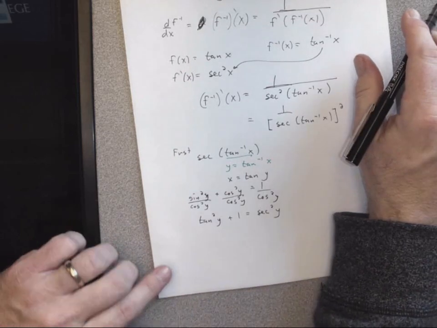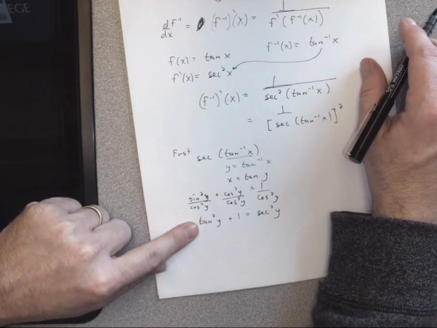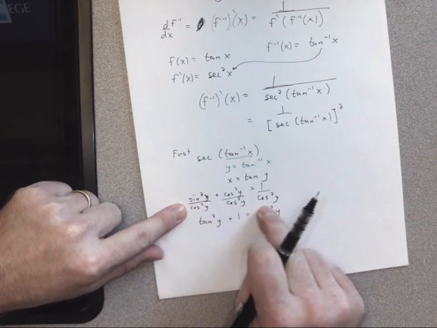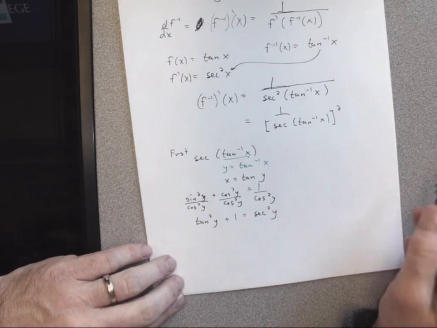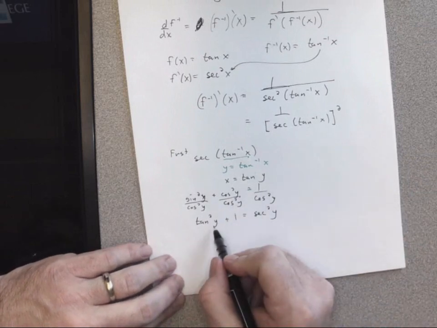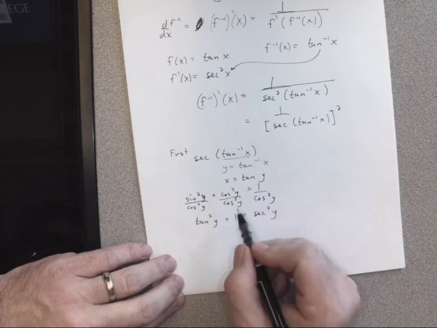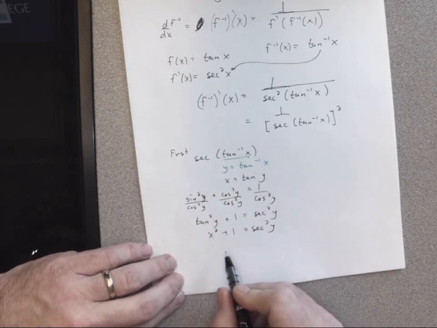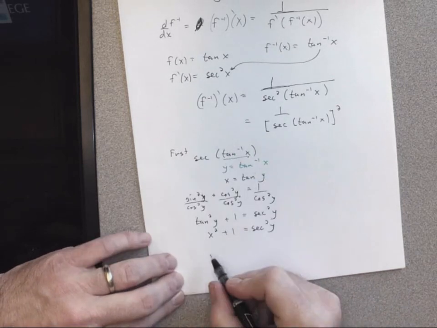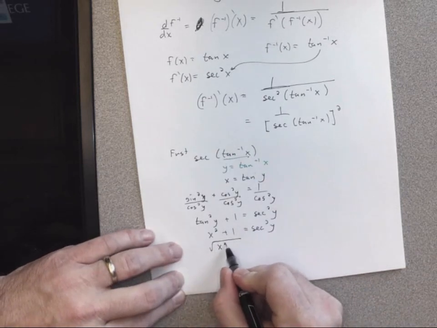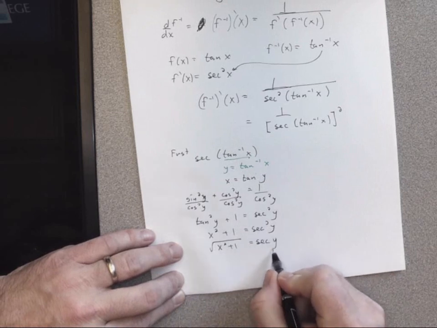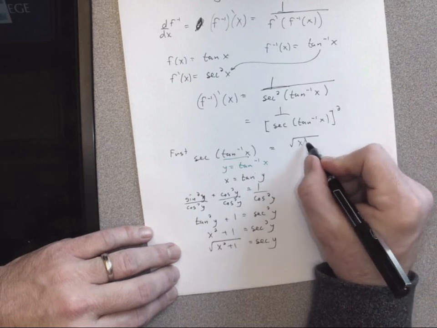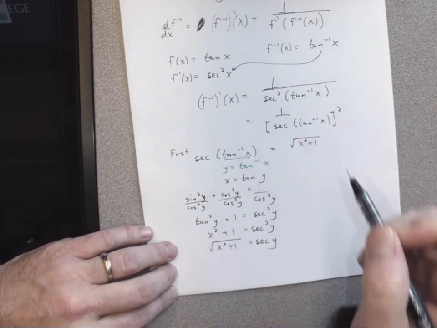So that's just the Pythagorean theorem, part 2. So the first one, and then there's actually 3 of them. The third one is where you divide everything by sine squared. Okay, so this is going to go here. This is tangent squared, so I'm going to square both sides. So this is going to be x squared plus 1 is equal to the secant squared of y. So when I square root this, I'm going to have the secant. So the square root of x squared plus 1 is equal to the secant of y, which is my expression. That's what I was looking for. So this is equal to the square root of x squared plus 1, which is going to go right here.